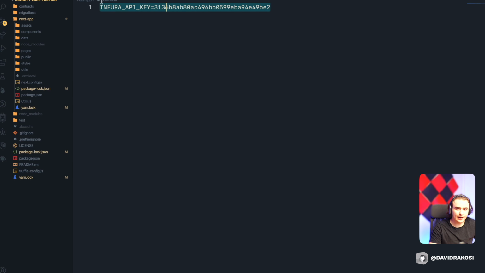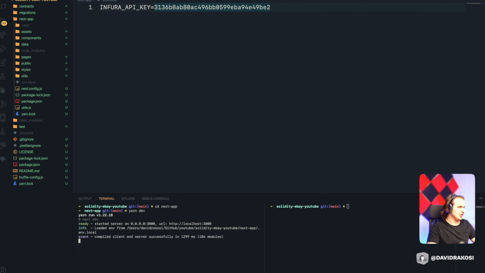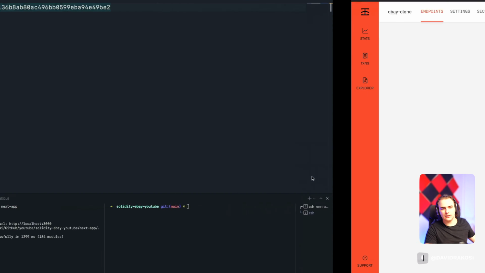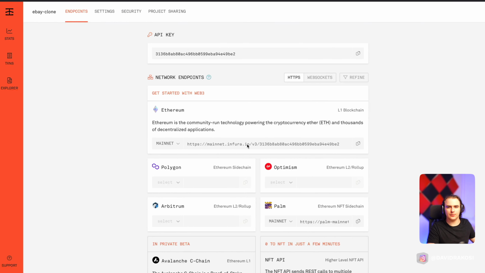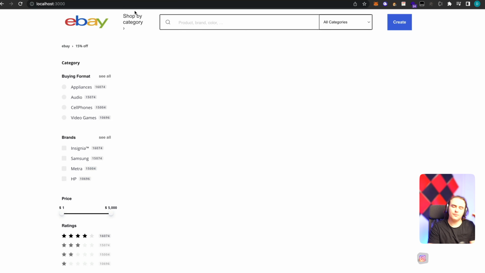Now once you open up the terminal, you can type in cd next-app, and that will navigate you in here, so your terminal is inside that folder. Here you want to type in yarn dev, and that should have started the development server for you. If you pop it into your Chrome, congratulations, you have the front end ready to go. This is what we're going to be using to build on top of after our coffee break.